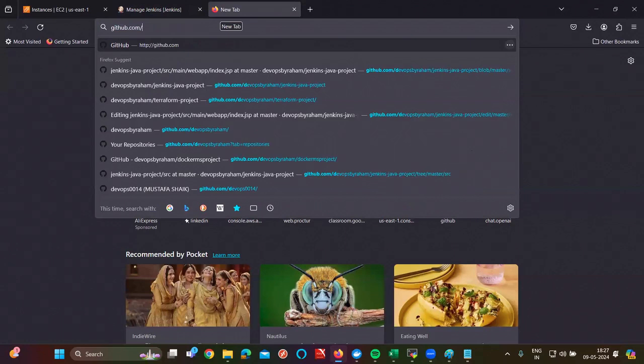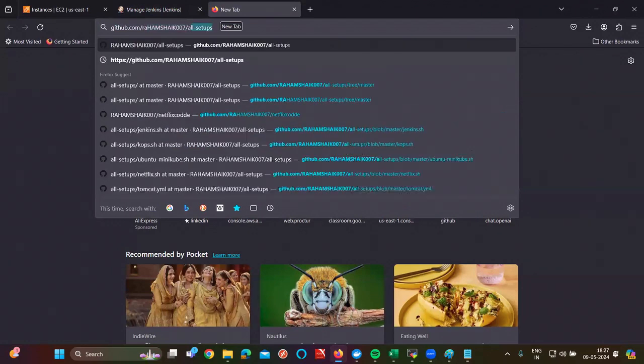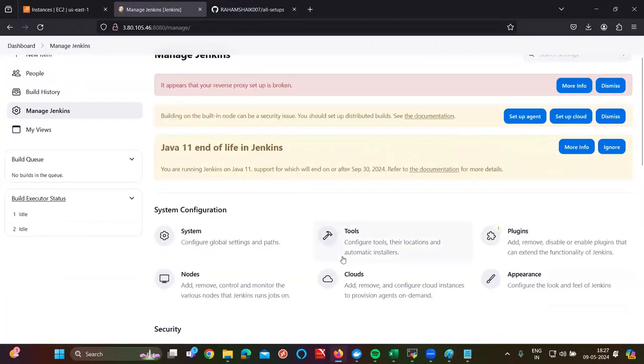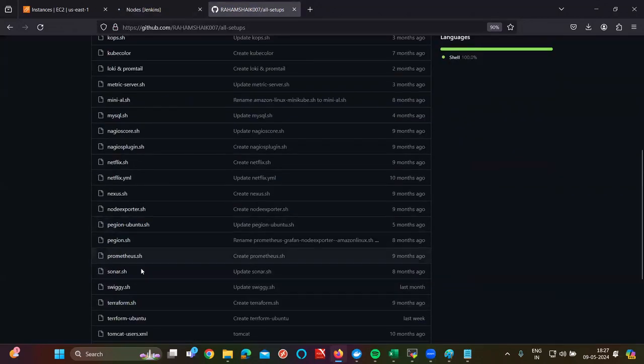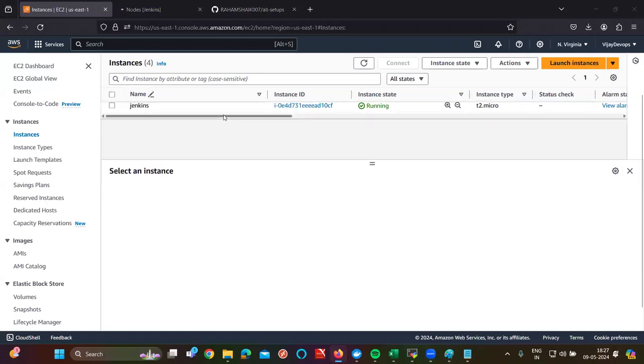Let me set up the new Jenkins dashboard. Daily we are having at least one issue. Sometimes the internet, sometimes the dashboard. Again, it got T2 micro.